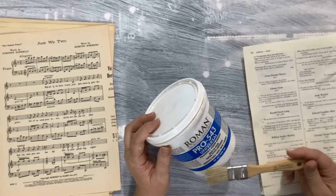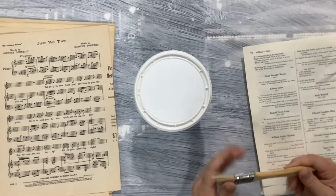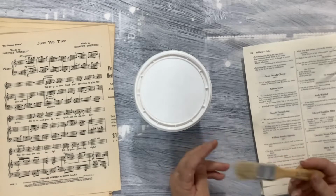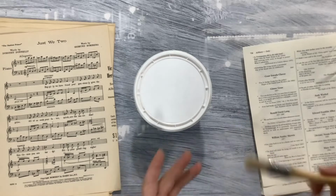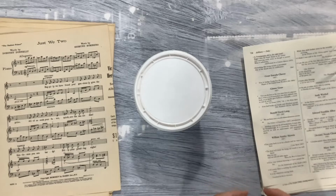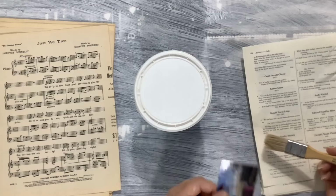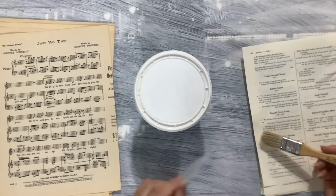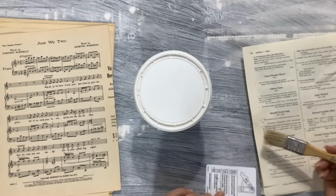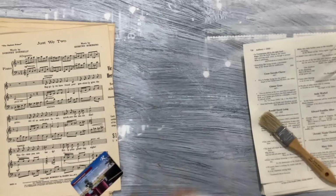And I'm using just a really inexpensive little chip brush. A package of these came from Dollar Tree, and there were several in it. So it's not like a fancy brush, because it's just glue. I'm just swiping glue around. The other thing I have is a key card or an old credit card or a membership card, an old Costco card or Sam's Club card, something like that, to help me smooth things down and get out air bubbles underneath. So those are the materials I'm going to be using.